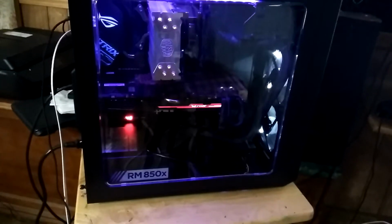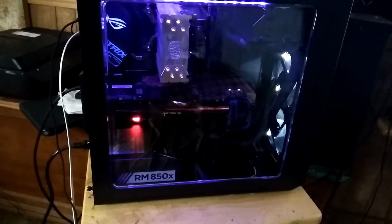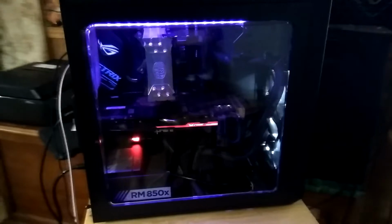That red light on the bottom left, that's the Q code indicator. I haven't turned it off yet. One thing I don't like is that when you shut this down, the white LEDs on the graphics card stay on. Another thing is you can't change the strix lighting. Although you can change it, it's got a built-in default breathing mode. It's one of those things, like, because I mess with it now, when I game it speeds up a little bit. I'll fix it when the next thing comes out. Yeah, that's what she looks like.